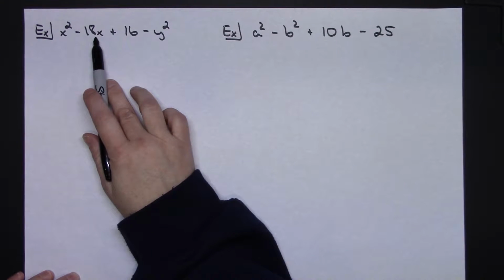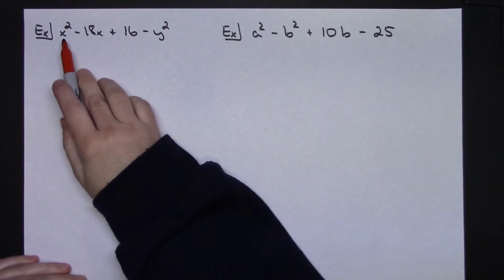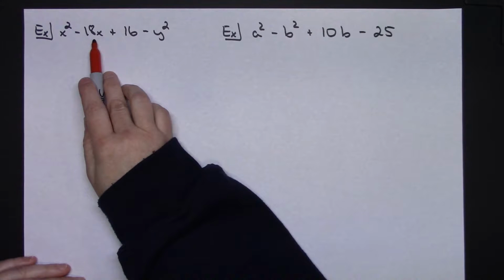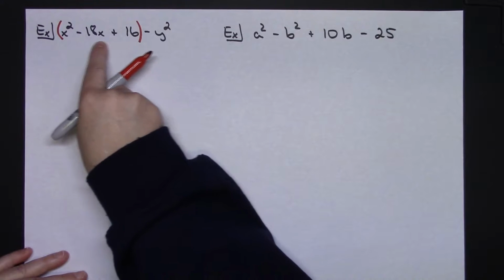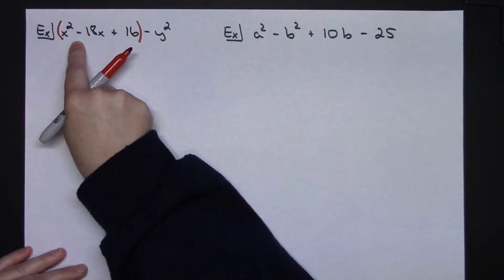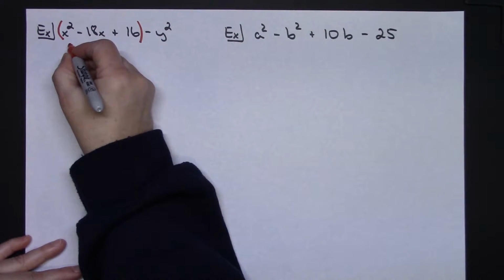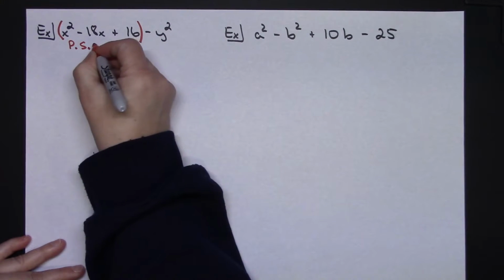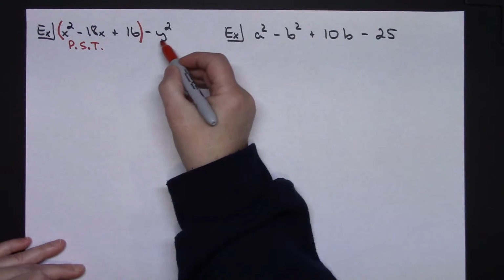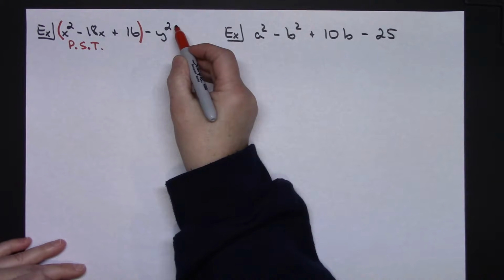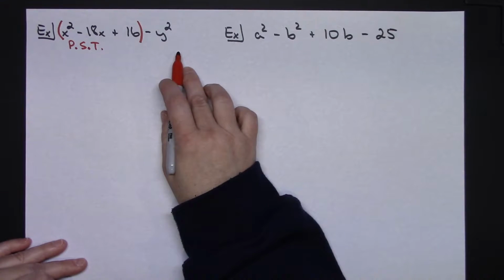Nothing says that you have to group 2 terms together all the time. If I look at this closely, this x squared plus 8x plus 16, if I group that together, that right there turns out to be a perfect square trinomial. Okay, so perfect square trinomial. So kind of abbreviate that right there. Perfect square trinomial. I have a minus sign. And then this y squared over here, that's a perfect square also. So this whole entire thing, when I group it this way, shows up as a difference of 2 squares.